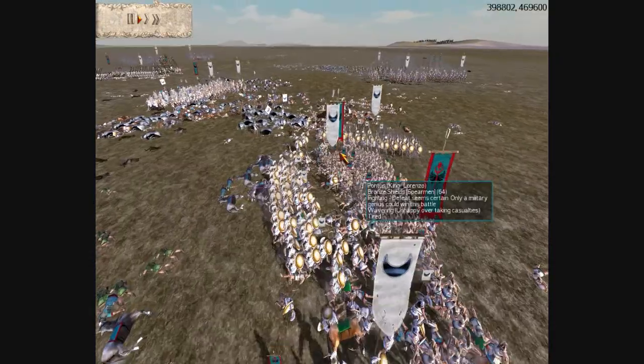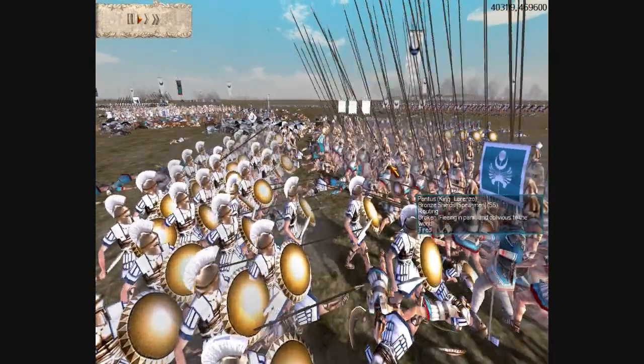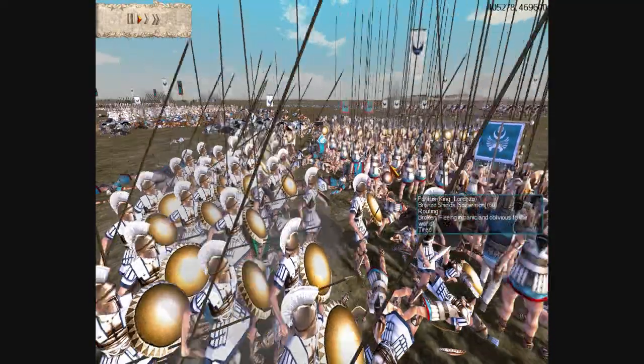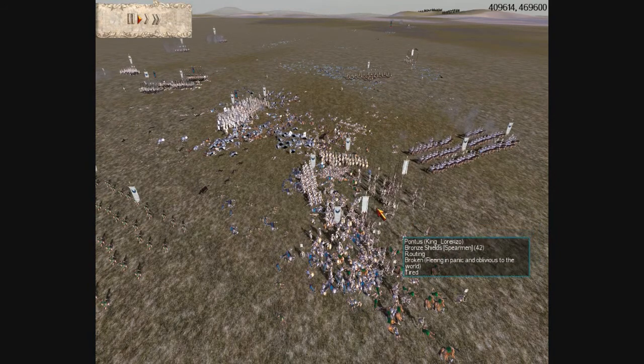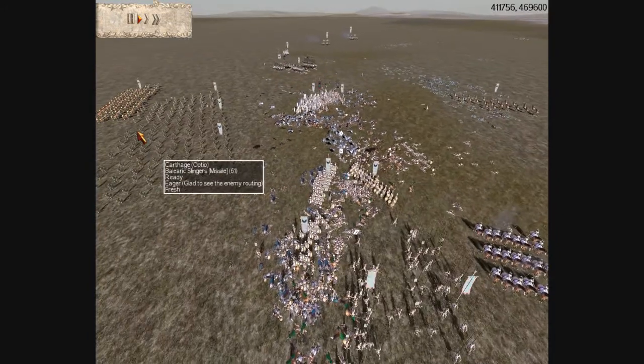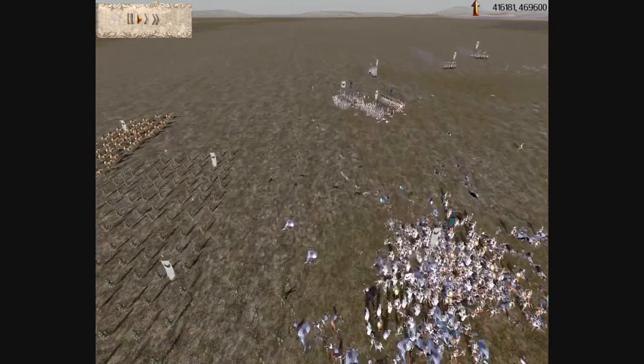Bronze shields are actually pretty tough. They're not the greatest spike units in the game, but with gold upgrades, they're pretty darn good. And here, this flank routes, my right flank. As you can see, my Balearic Slingers and my other unit of Numidian cavalry are remaining in the backfield.